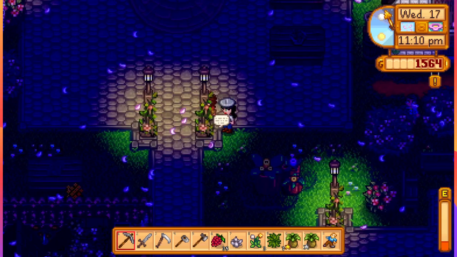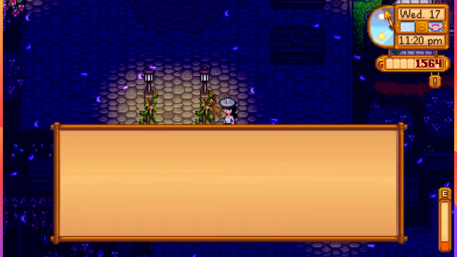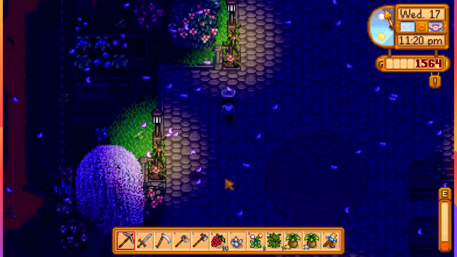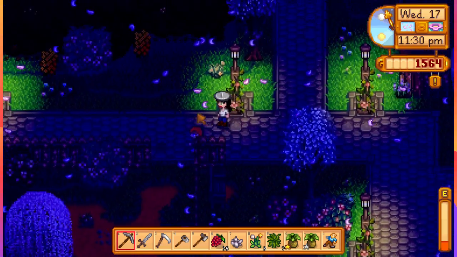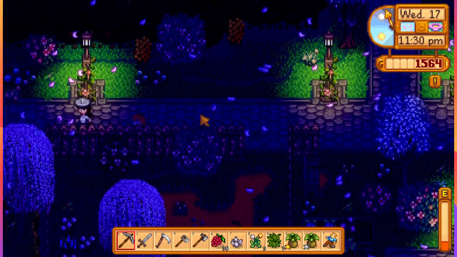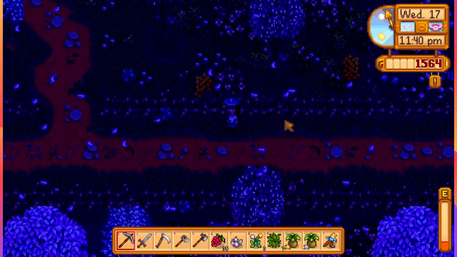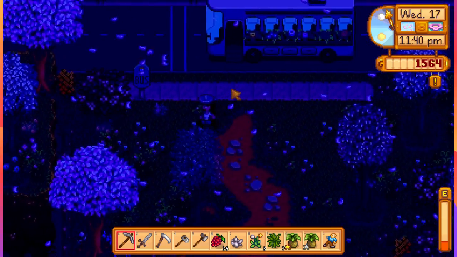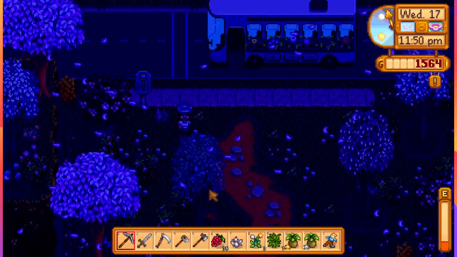Okay. It's fine. You can use a scythe to cut feed from grass. Or you can buy it from me, of course. She's way ahead of me. I gotta make more money before I can get animals. But when I do get animals, I will take care of them. Let's see. I think I've already been up here today, and it's hard to see. But looks like there's nothing left to forage here.